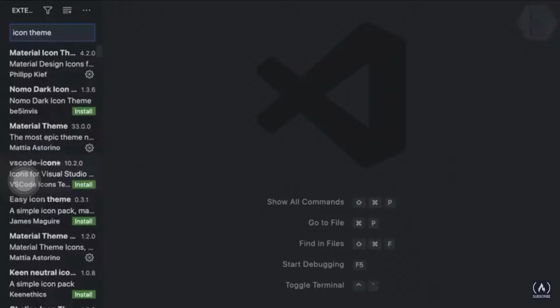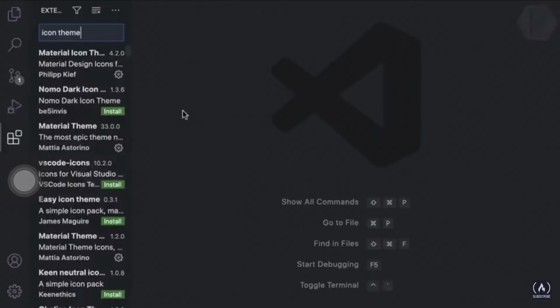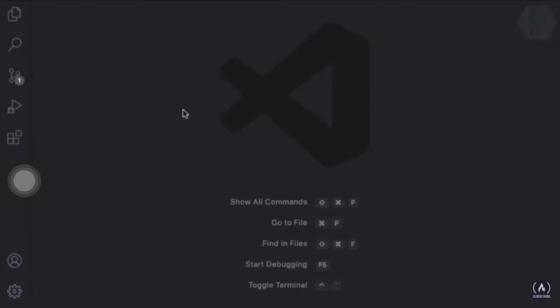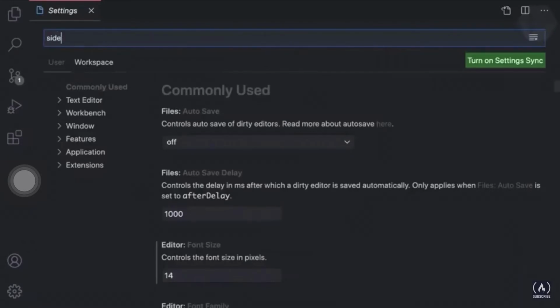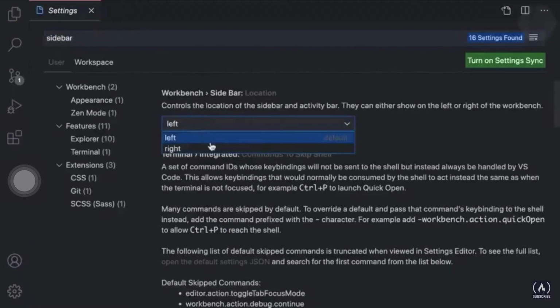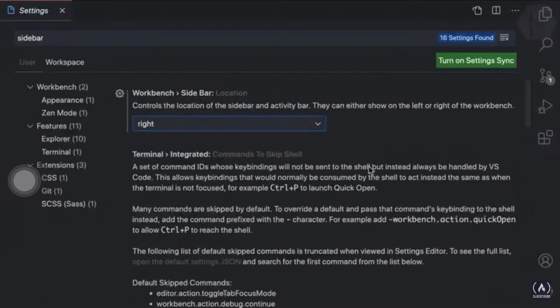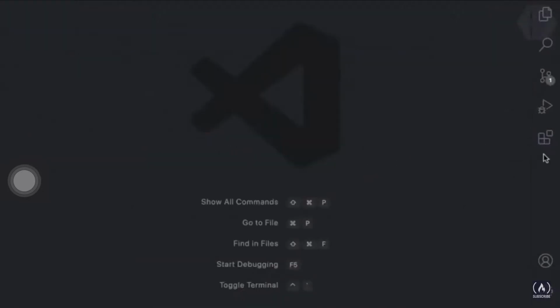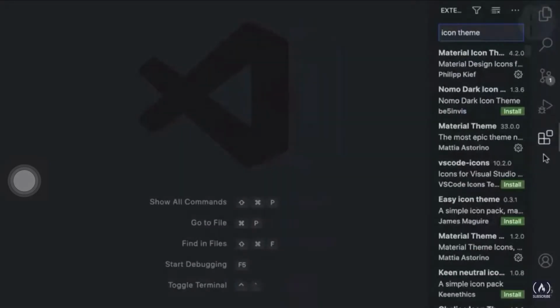And for toggling the sidebar, you can add Command Shift 1, but I would like to have Command 1, no problem. But the last, most exciting thing I want to do is move this sidebar from left to right. How can we move the sidebar? Once again, let's go to Command comma for the settings, search for sidebar, and change from left to right. Woohoo, it is on the right, and now everything is working absolutely fine. Toggling and every shortcut is there.